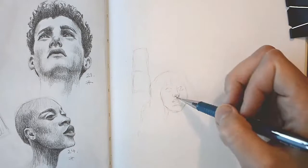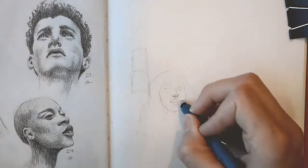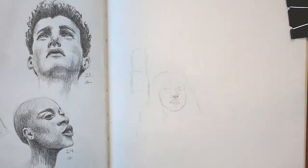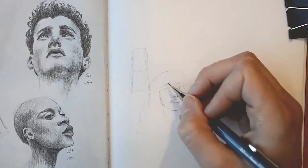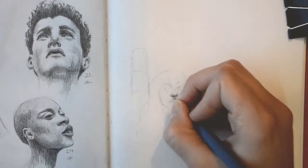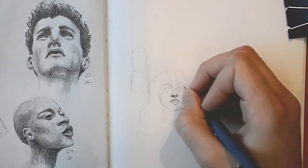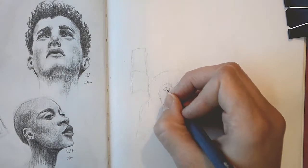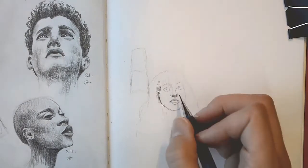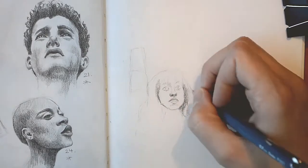Now, I am not going to be showing you 100 heads. The great thing about this challenge is that it's completely flexible and you can cater it to how fast you are or how confident you're feeling that day. If you don't want to do them all, you don't have to. So I'm just doing a couple of heads every now and then. I find it really good practice.